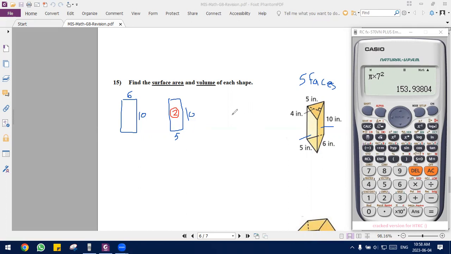Let me draw this triangle. The height is given, 4. And here's the right angle. Now for the triangle, it's base times height over 2. So I have to know the base. Now some of the students will use this 5, this side, which is totally wrong. Because when we say base times height, I need to check the sides that have the right angle. That 5 is the hypotenuse here. We don't need to use it.